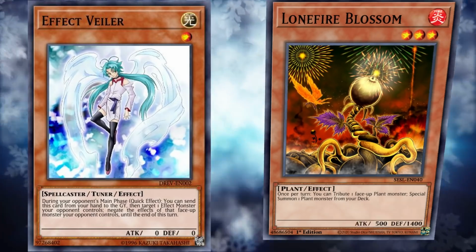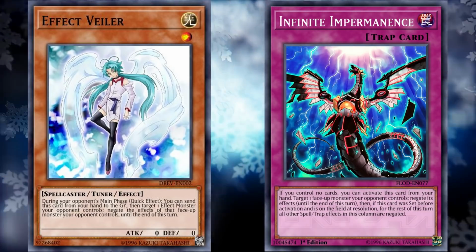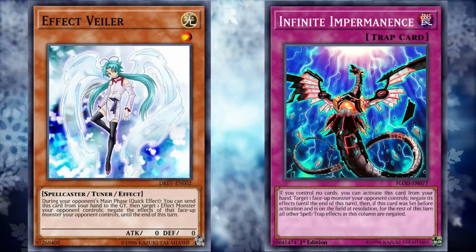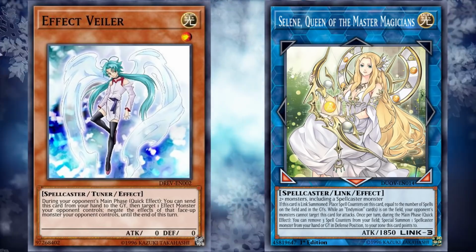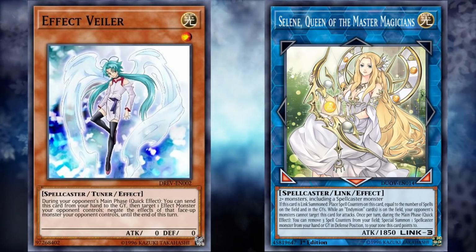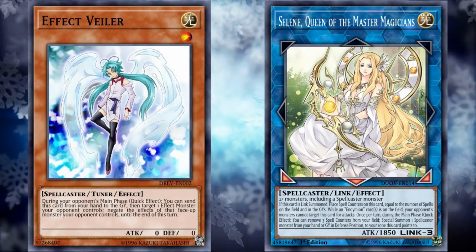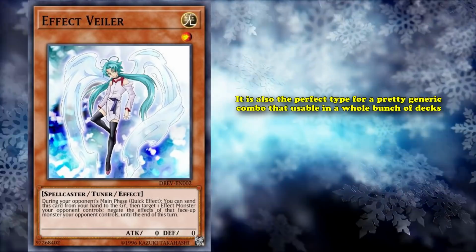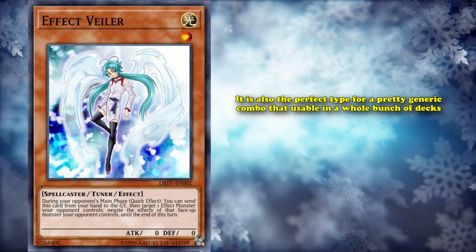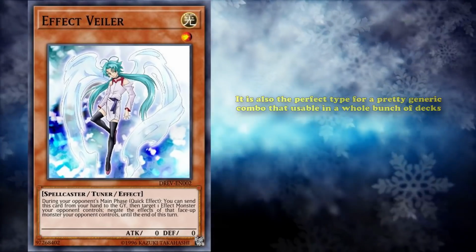Now, Effect Veiler is kind of power crept by Infinite Impermanence, as it can kind of do the same thing, but Effect Veiler has seen a huge resurgence in popularity due to the effects of Selene, Queen of the Master Magicians. Because outside of being a decent hand trap that can negate your opponent's effects, which is the name of the game in modern Yu-Gi-Oh!, it's also just the perfect type for a pretty generic combo that's usable in a whole bunch of decks. Here's how the combo goes.